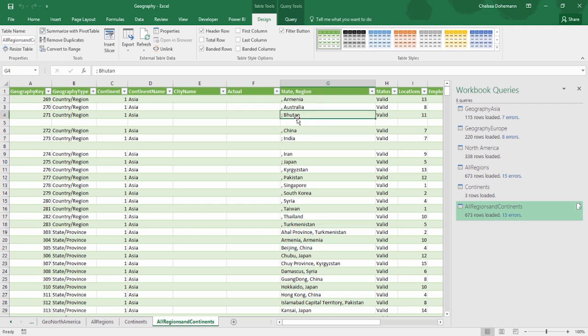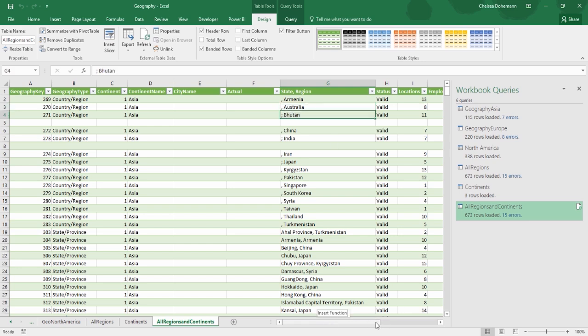But sometimes, in a couple areas, for some reason, the people over there are putting in a semicolon instead of a comma. So this is a little bit frustrating because you can imagine in normal Excel, if you wanted to separate these values, you would have to use something like text to columns, right? Now, in the querying feature, there's actually a really easy feature called split columns that'll do it for you too. Way easier than text to columns. However, both of those features do require you to use the same delimiter every time. So we're going to need to deal with this problem first, where we have commas and semicolons.